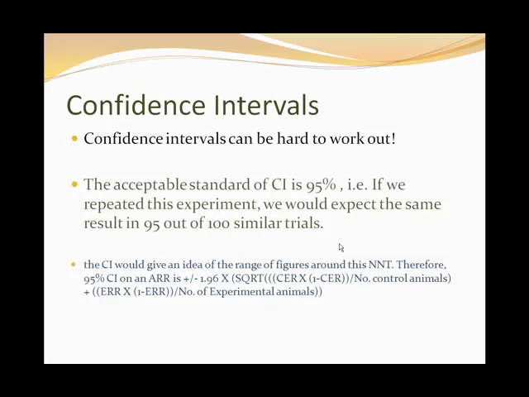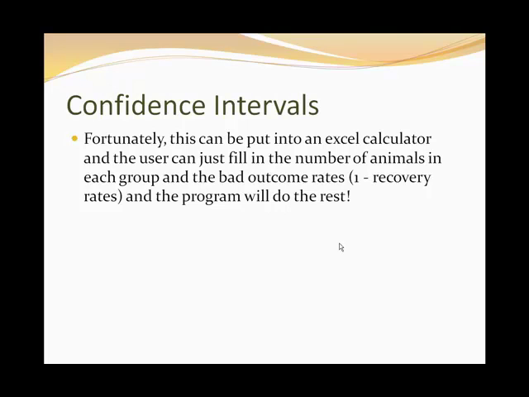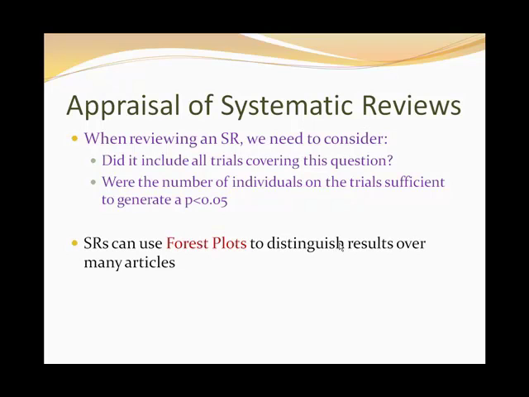The confidence interval can be hard to work out. It's actually quite a difficult calculation. So all we really need to do is look at the group numbers to see an estimation as to how reliable that trial will be. Fortunately, that previous calculation can be put into an Excel calculator, and the program will work out the confidence interval for you.